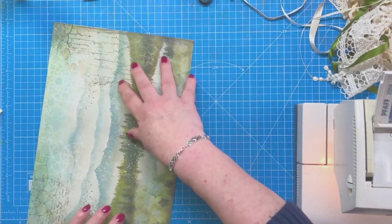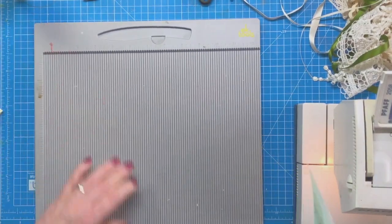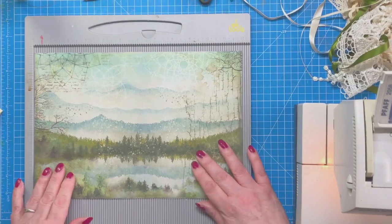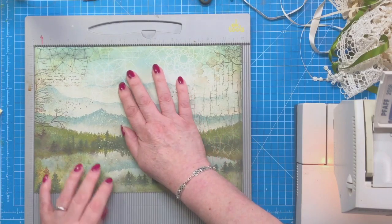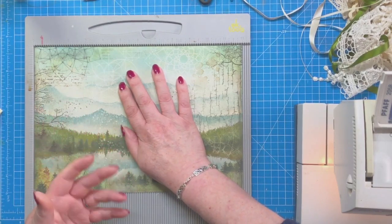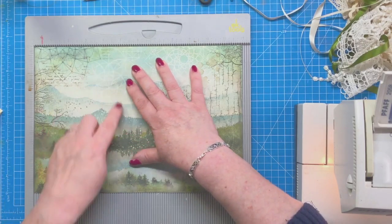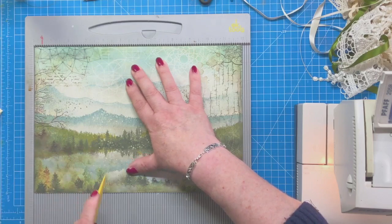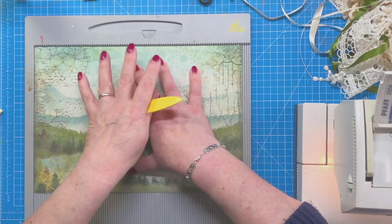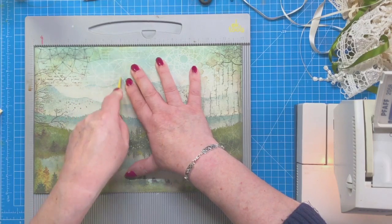And let's just put these creases in, get the scoreboard out. If you're a new starter, you don't have a scoreboard, don't worry, you don't need one. They're nice to have, but they're not necessary. You can just hold your ruler up to where you want to score and get a blunt kitchen knife, you know, an eating knife, not a vegetable peeling knife, and just run it down the side of the ruler and you'll be fine. So that's where my first mark is. Make sure, if you are using a scoreboard, make sure you're completely flush at the top and at the side, and then you'll get a straight line. So that's my first score there.